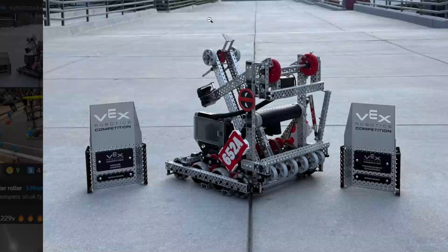I'm pretty sure these are just to move the rings away from jamming, because this hook will jam on the full goal, and those pieces push it away so their Lady Brown mechanism can actually work. Because otherwise, if this just jams, they can't. I wouldn't have thought that would just fix it.